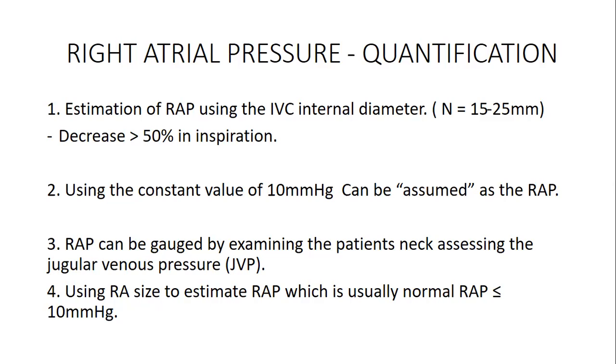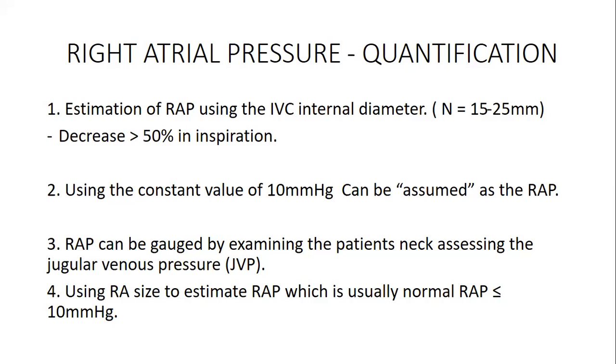Certain things that you have to look at when you are looking at this pressure, the right atrial pressure quantification. Maybe I should also mention here why do we need to talk about the pressure within the right atrium? It's very important because this can help us to quantify pulmonary hypertension, because we use a simplified Bernoulli's equation to actually come up with certain parameters and quantify pulmonary hypertension.